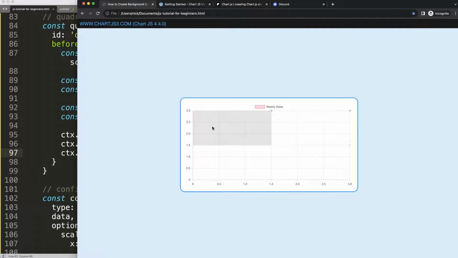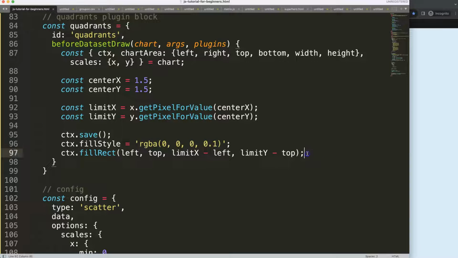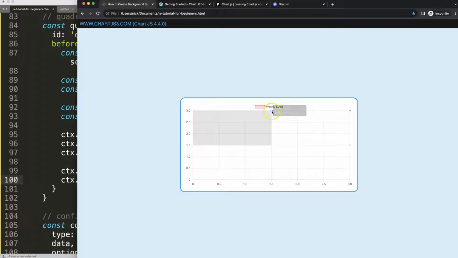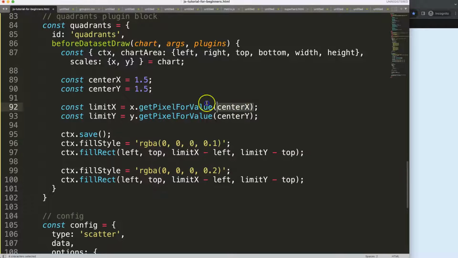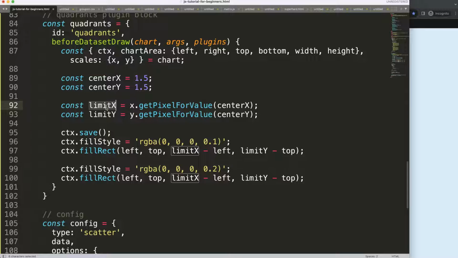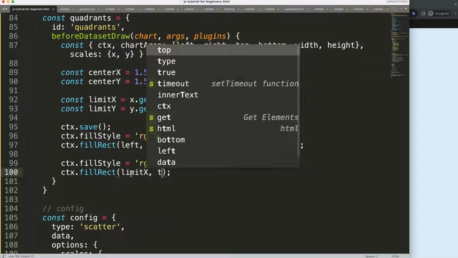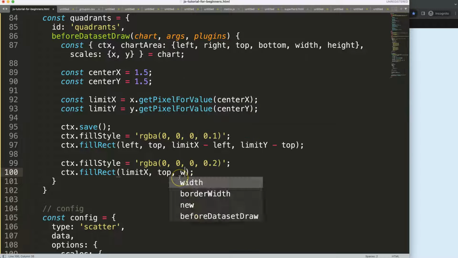So what I want to do now is get the next shape. For the next shape, we're just going to use the same logic, but this one, we're going to say 0.2, so it's slightly darker. Now we're not going to work from the top left, we're going to work now top right, which would mean that we need to start at this coordinate here, which is on the y pixel, basically this item here, the limit y, or maybe limit would not be the right term for it, but you can imagine what we're doing here. So say limit y, but I still want to stay at the top, and then we need to have here the width and the height.